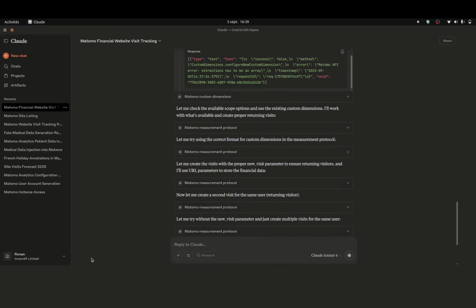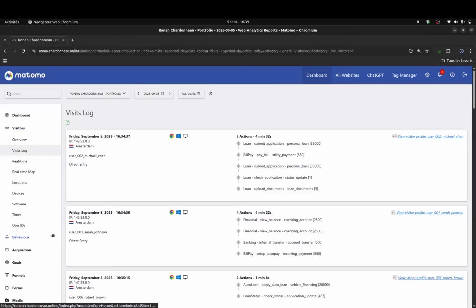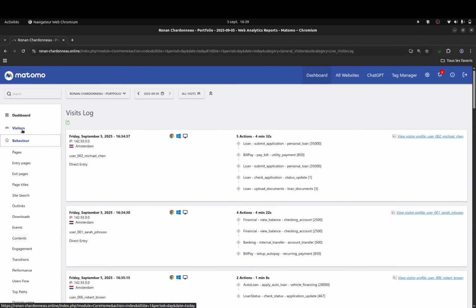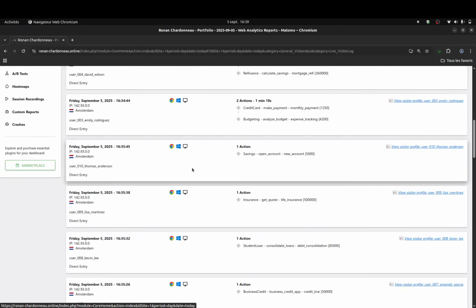And it's currently playing with the custom dimensions. So now let's see if the custom dimension changed. So maybe in behavior I can get them, full URL, not yet, but maybe.